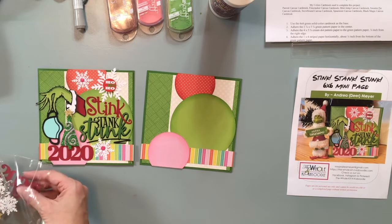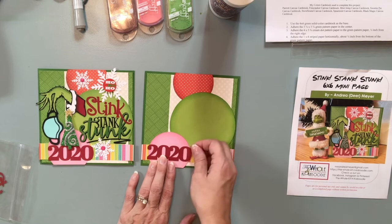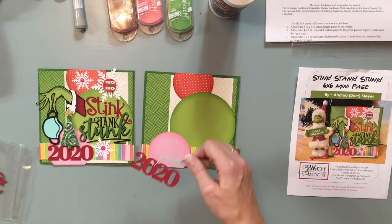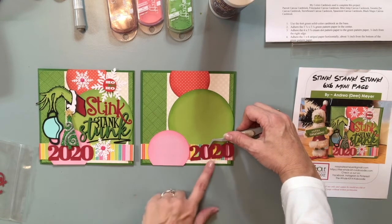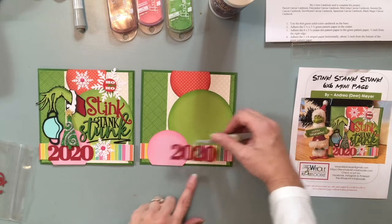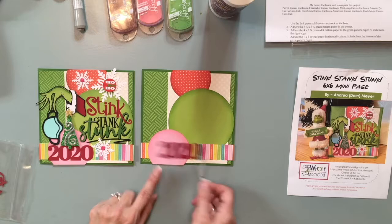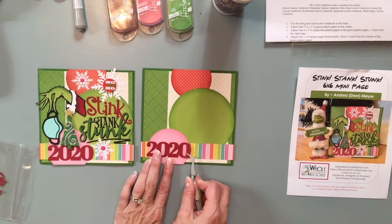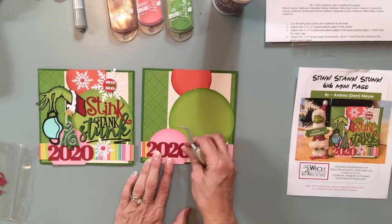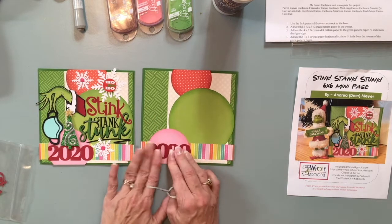For these next pieces, it doesn't really matter which way you want to go ahead and put these down. I'm just going to start with the year and work my way around, but it doesn't really matter what order they go down. So we have our 2020, and that's really the whole reason why we have this pink here. We can put our 2020 on this stripe, but see how it's a little bit harder to see? By moving it here, it really dramatically makes a difference. So you can really see the 2020 there versus there. So that was the whole purpose of adding that pink circle. It's just to serve as that base for our 2020 layer. And it will go all the way across our circle. We're going to go just a tad lower than the bottom of the stripe, just so we make sure we have room for everything else.